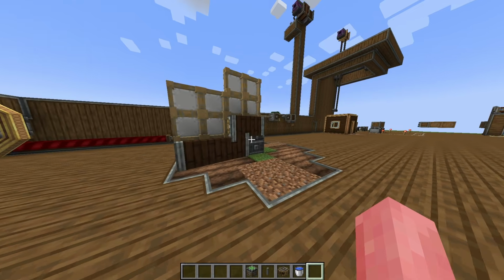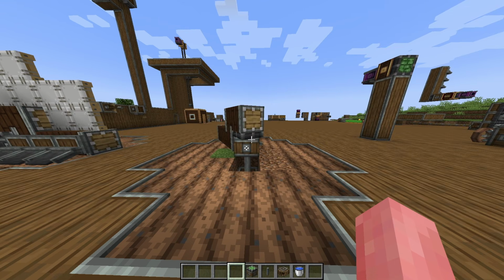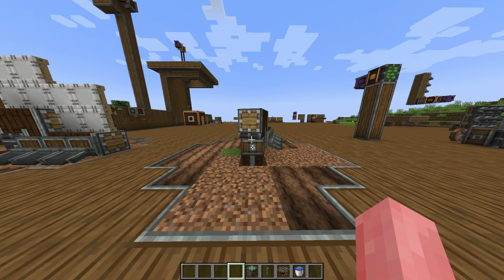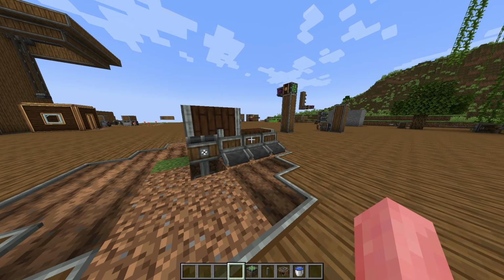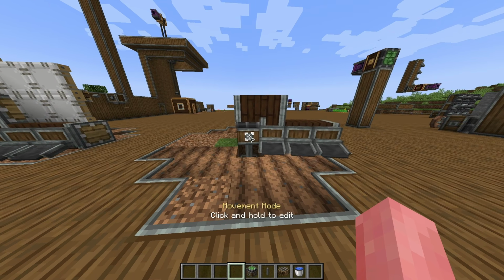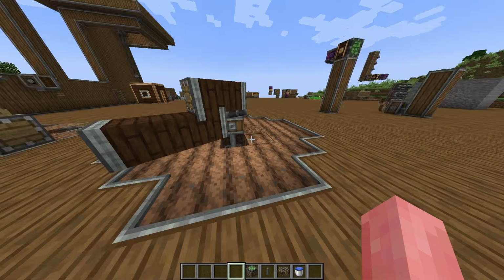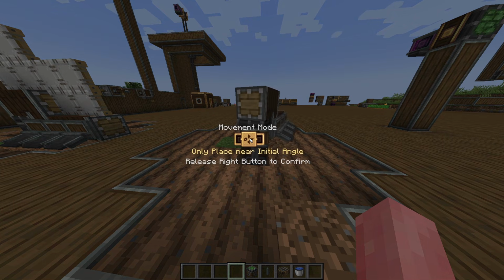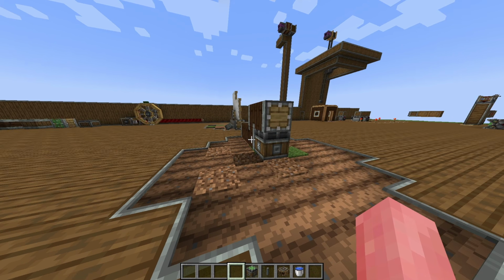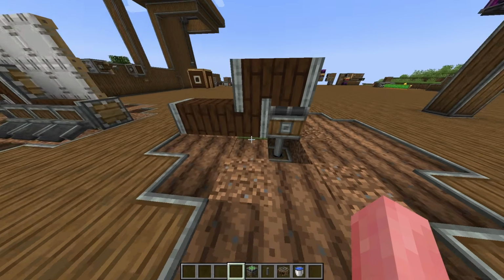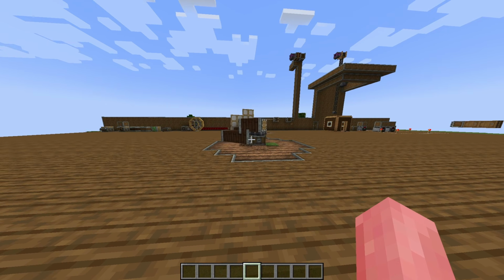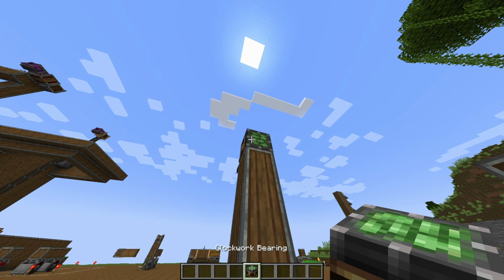Also, just like the windmill bearing, which you can right click to stop, you can also right click on the mechanical bearing to stop it. And contrary to the windmill bearing, when you right click on it, it will try to snap to the nearest angle instead of the original angle. Unluckily, if you actually want the machine to stop at the same place all the time, if I set it on only place near initial angle, and you right click on it, it won't place itself on the nearest initial angle. It will only place itself on the nearest angle that it can go on. So these are the two that can actually be useful, and the other one is purely decorative.